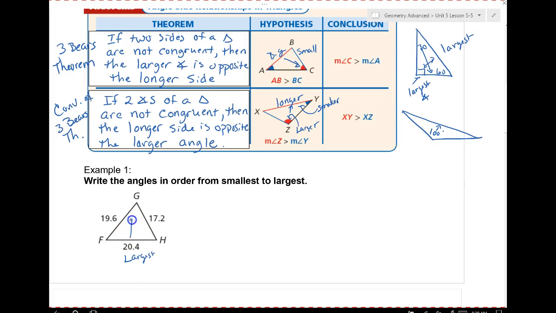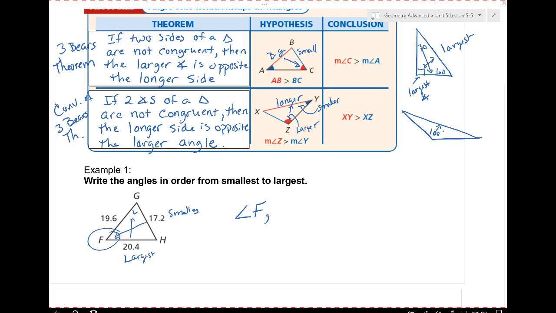Okay, so doesn't that make this one the largest angle? So that's going to be our end one. All right, guys, what's our smallest side? 722. So what ends up being our smallest angle then? Angle F. So that's our first one, angle F. We just have to list them. You don't have to do a comparison. You don't have to write an inequality. I just want you to list them. So I got angle F.